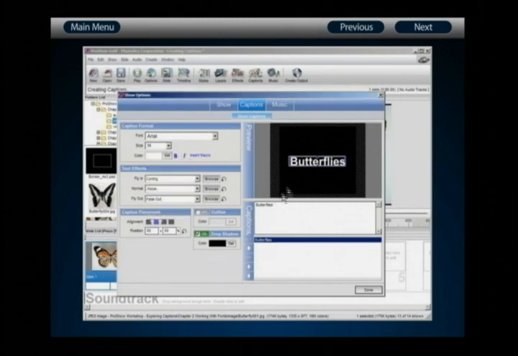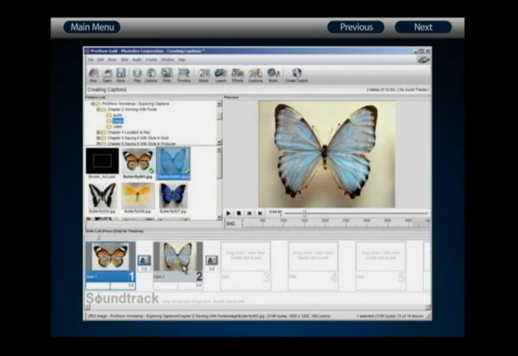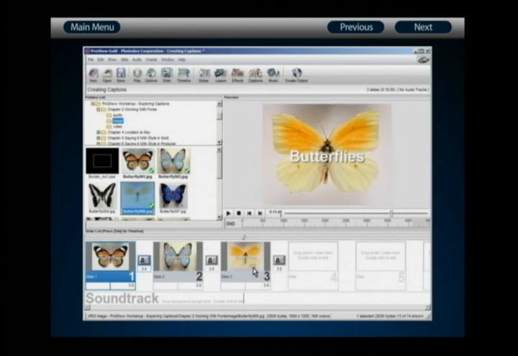So here we can see that the caption is updated as we make changes to it visually right here in the preview window, so that I'm very quickly able to see exactly what my caption is going to look like as I create it. Now a show caption, as I said previously, appears on every single slide in your show. So if I click on Done, we can see that in the first slide I've created, that show caption appears right there. If I create another slide, notice that it also has the caption. So every slide that you create will have that show caption visible on it.